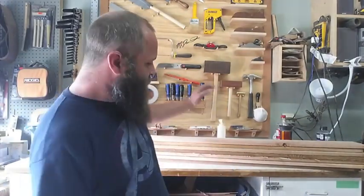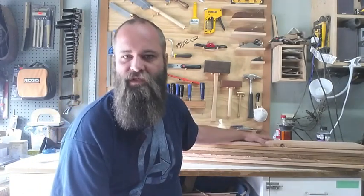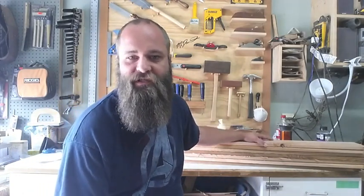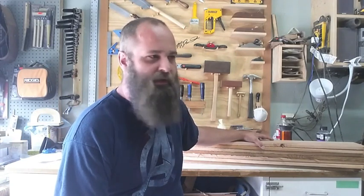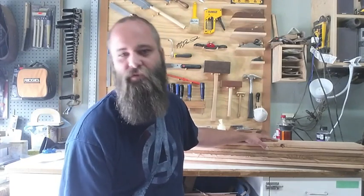She just wants a big rack that she can take from where the brushes live to where the brushes get used. I got this stack of cedar fence slats from the home store. She said she's not picky about what they're made out of, doesn't really care how they're put together, just wants some racks — so let's make her some racks and see what we can come up with.